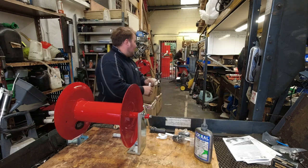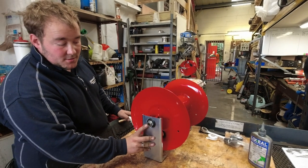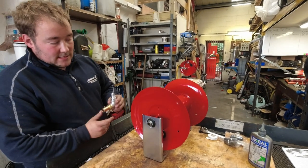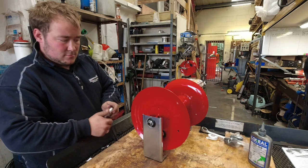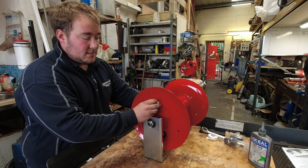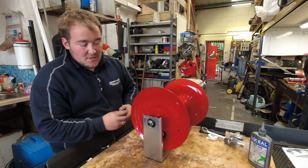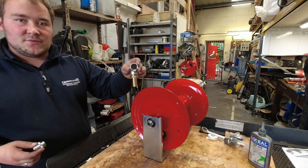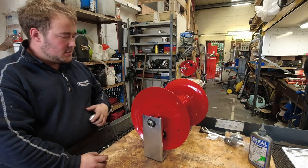Yeah, 40 meter reel. 40 meter reel. If we take it through there, you get restrictions. So all we're going to do now is drill a 3/4 hole through the side, pop an elbow on it so you don't get a kink in your hose as you're reeling it in. So you can see the difference between that, and that'll improve your flow rate. Yeah, dramatically.